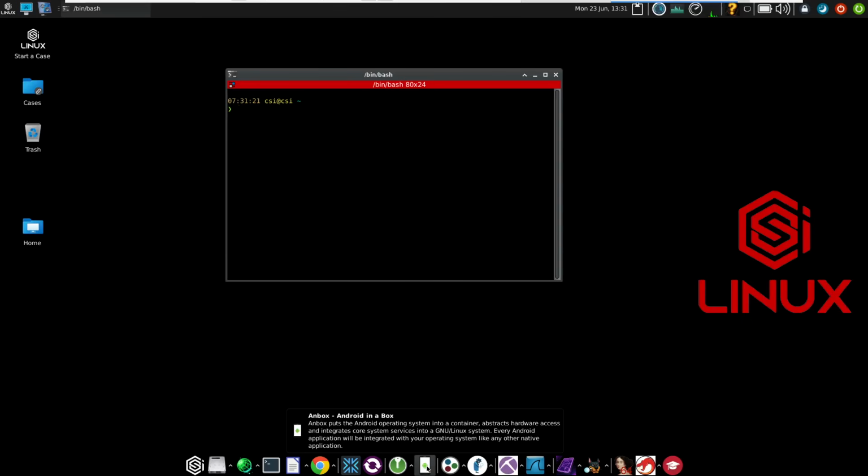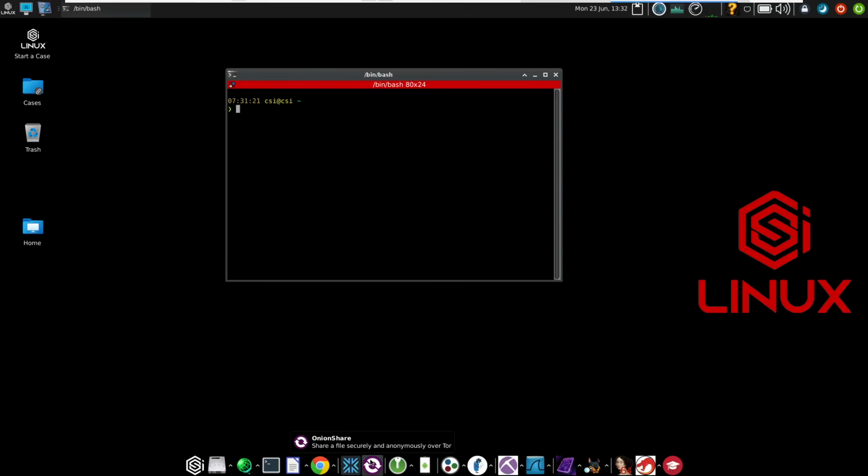We have Unbox, which is Android in a box. So this helps you abstract the hardware access, and you can use the Android operating system in this Linux, which is very great for Android application analysis. We have some password management tools.